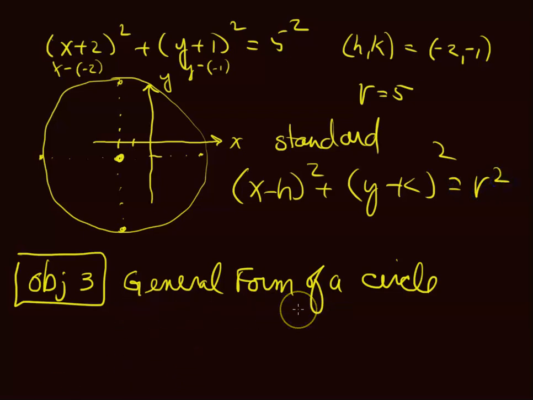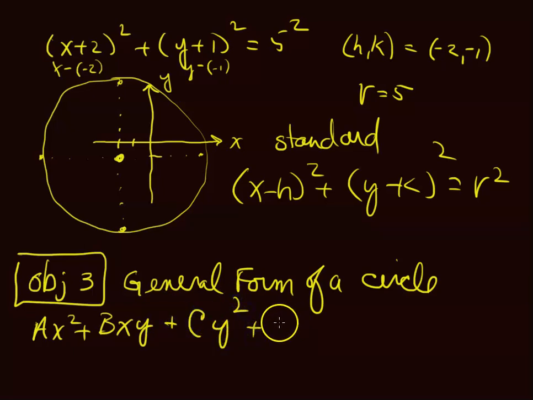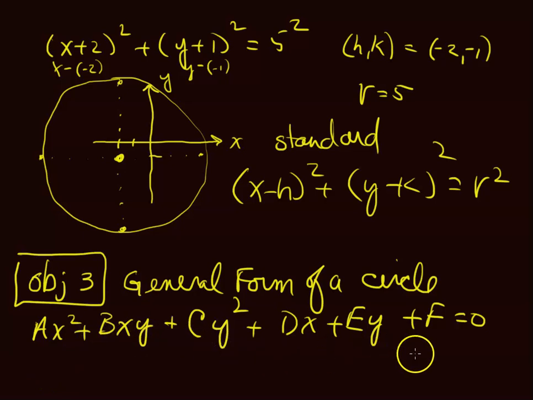The general form is ax squared plus, I'm going to do the bxy, I'm going to put this in here for now. This won't make a lot of sense right now, but cy squared plus dx plus ey plus f equals 0. Now, this is really the general quadratic in x and y. What we're going to do for this general form of a circle is we're going to assume that b is equal to 0.